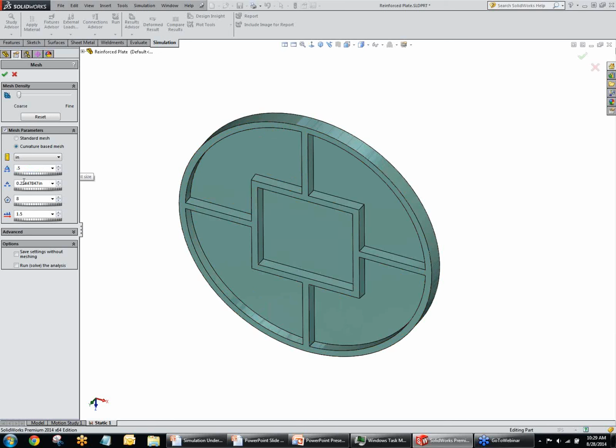I can type in a 0.5 for a maximum and a 0.25 for a minimum on the curvature base. This slider is just a relative thing, so let's see, 0.25. This is one of those little bugs that has come up before. Let's see if it'll take it.